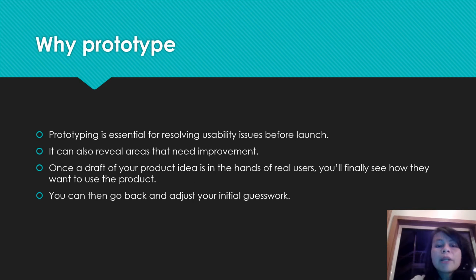Okay, so why do we prototype? Prototyping is essential for resolving usability issues before launch. It can also reveal areas that need improvement. And once a draft of your product idea is in the hands of real users, then you can finally see how they want to use the product.